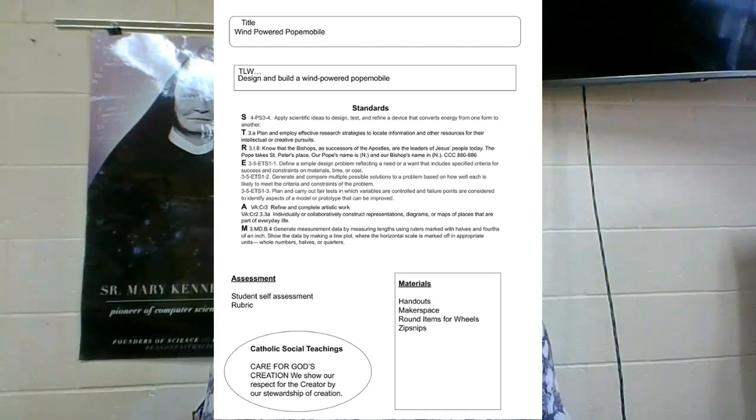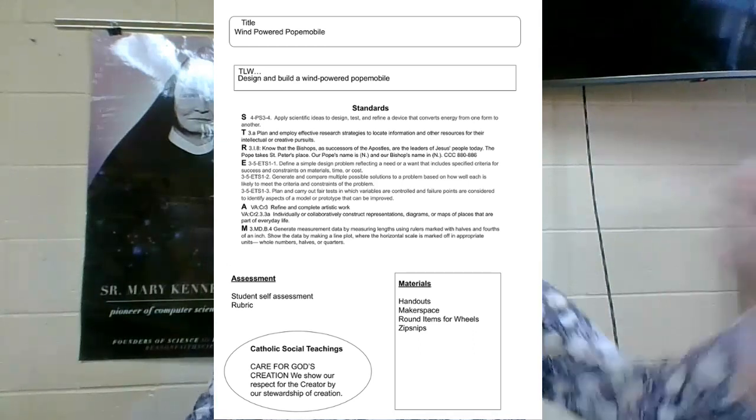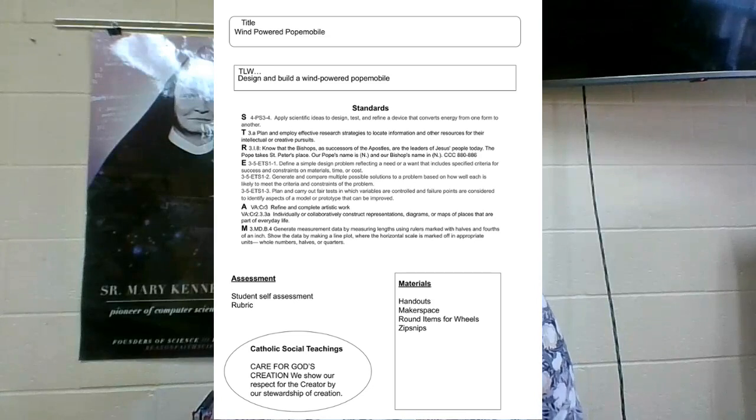So, in this template, I took what I knew about good lesson design. I knew that I wanted outcomes. I wanted to know what the learner was going to know. I also wanted it tied to standards. And because I wanted this to be a whole STREAM integrated lesson, I wanted standards for all of the meanings of STREAM. I wanted science standards, technology standards, religion standards, engineering standards, art standards, math standards. So I took all those and I wanted to put them in a template so I could use.